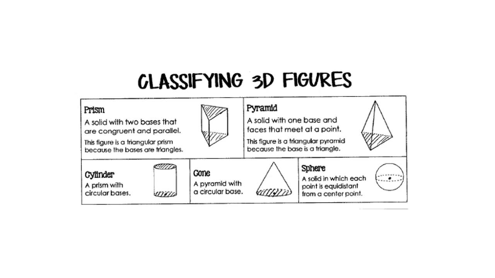When we talk about 3D figures, or solids, there are 5 different types. There are prisms, and prisms are defined as a solid that has 2 bases. The bases are congruent and parallel to each other, and you can see in this picture the 2 parts that are colored, the 2 triangles, are congruent and parallel to each other. For this reason, we would call this prism a triangular prism because we name the prism by its base.